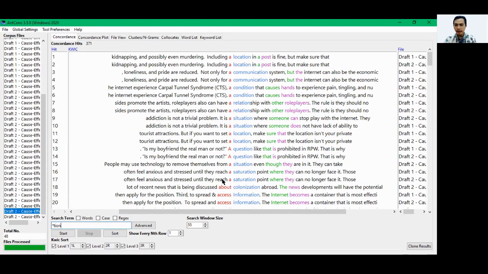It is because I have 48 documents. If you have fewer documents, you may find fewer results. So location, communications, conditions, and relations, and so on.